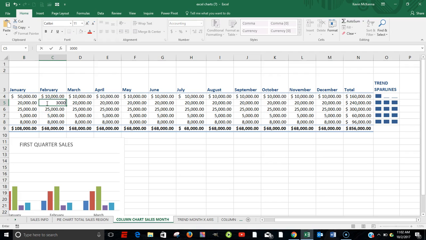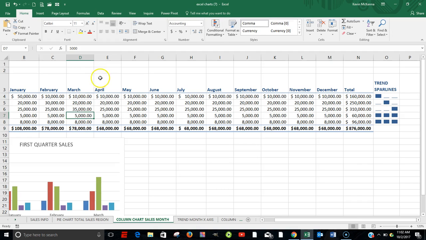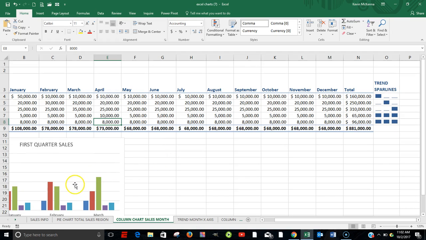This will be your highest amount. 35,000. I'll change that a little bit. Make this one 10,000. Now what you can see is that everything is changing here, even our charts here. The charts are dynamic. The charts are drawn from the information that's up here.